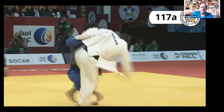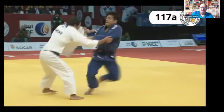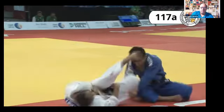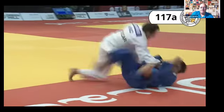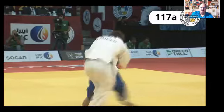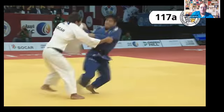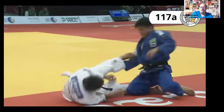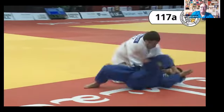Here's another example. Boom. A little kick to the face. That's okay. Wasn't on purpose. Blue comes in, right over the top. Hansoku Make.